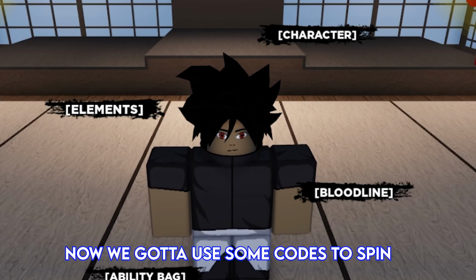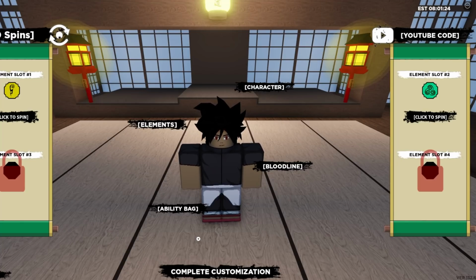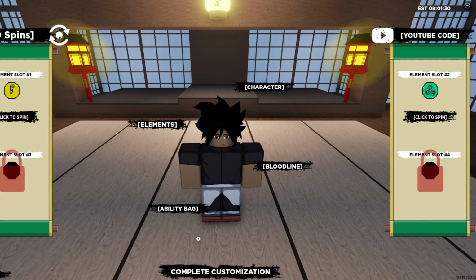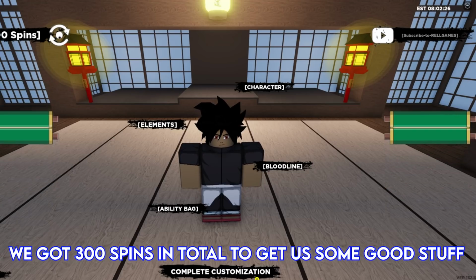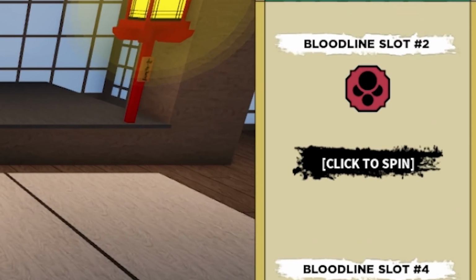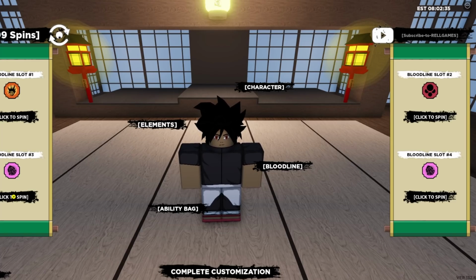All right, I need some good bloodlines, bro. If we don't get any good bloodlines, I'ma cry. So that's just that. First one gives 25. We got 300 spins in total to get us some good stuff. Now I don't know if I have 2x bloodline, but I've spun before on this account. That's why you see Corrado over here. I spun before, but that doesn't matter.